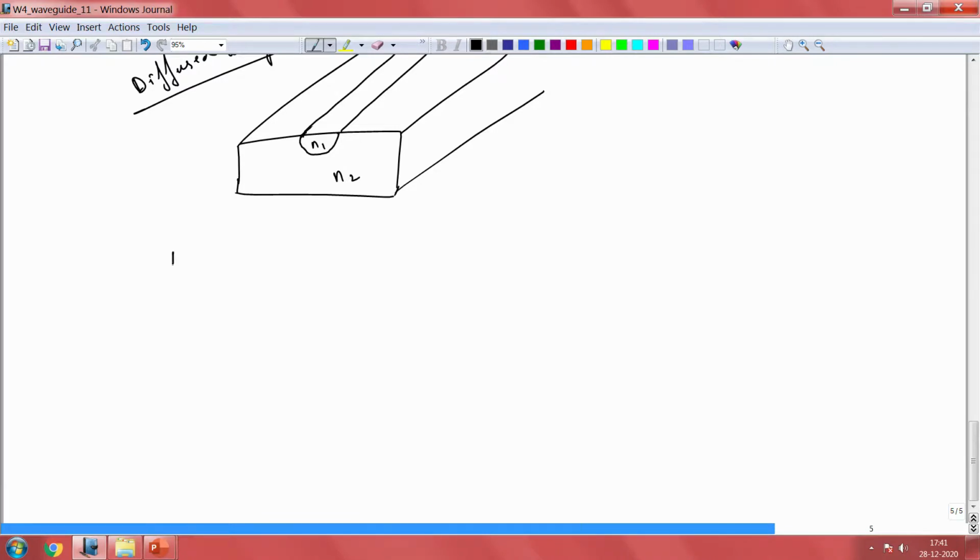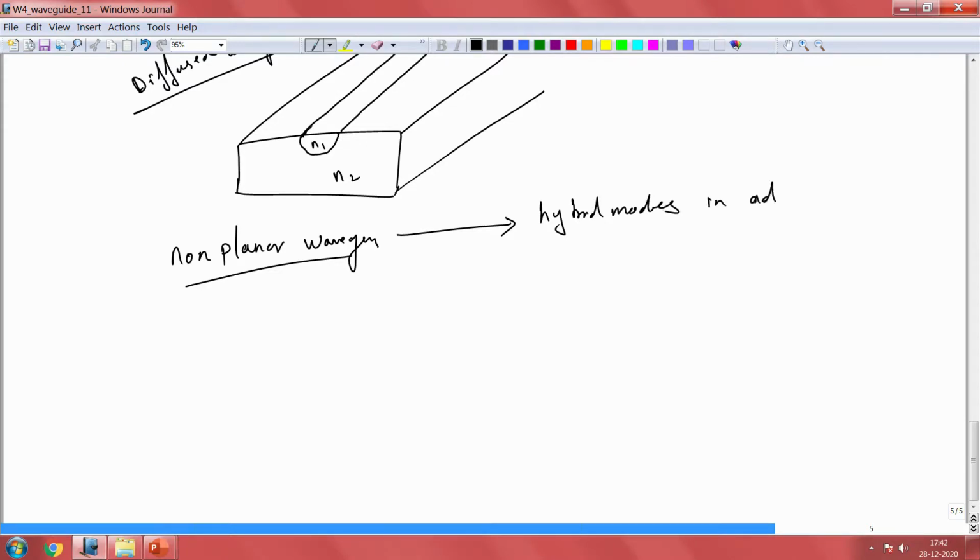So, the important thing to understand is in a non-planar waveguide, you expect to see hybrid modes, in addition to pure TE and TM modes, right. So, TE and TM are very distinctive electric fields. So, you have orthogonal fields here between TE and TM, but in a non-planar waveguide you will see hybrid modes.